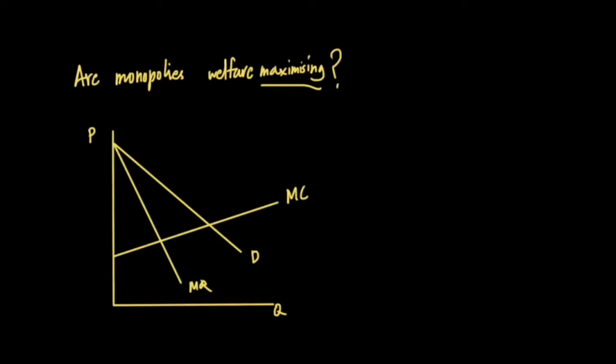I want to start this video with a question. Are monopolies welfare maximizing or not? Why or why not? I'll give you a few seconds, maybe 5 seconds. You may pause this video if you want. To answer this, we first have to look at the welfare of society when there is perfect competition.